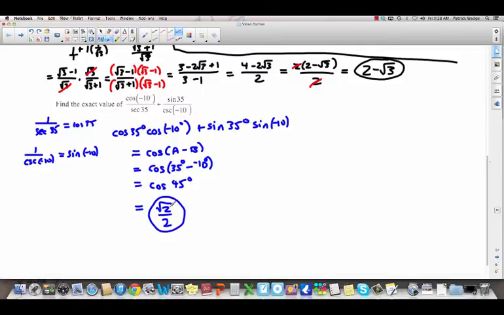We're finished. Now, you could have figured that out by taking your calculator and finding the cosine of negative 10, and dividing that by the secant of 35, which you can't even put in your calculator. You'd have to figure out the reciprocal. It's really difficult, right? Instead, we did this work using the identity, and we know exactly the answer is root 2 over 2. If you did all that with your calculator, you probably wouldn't even get an exact answer. You'd get a decimal answer.